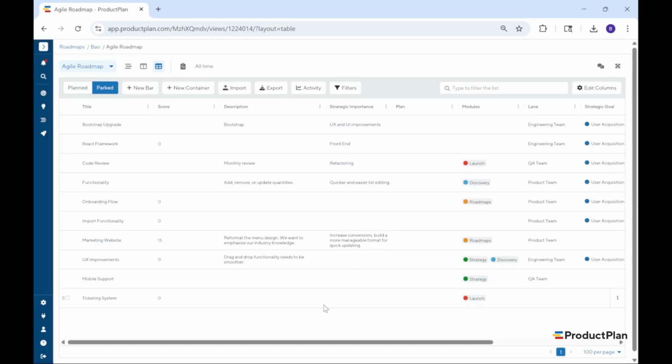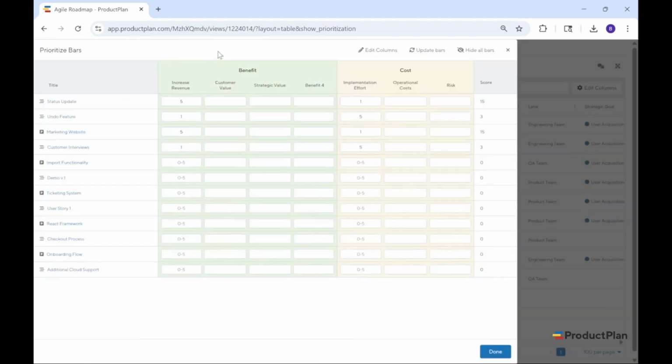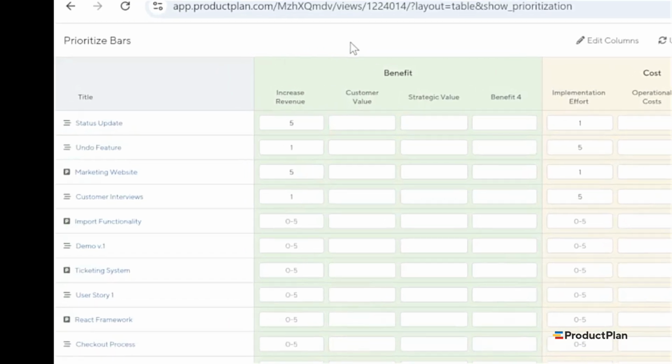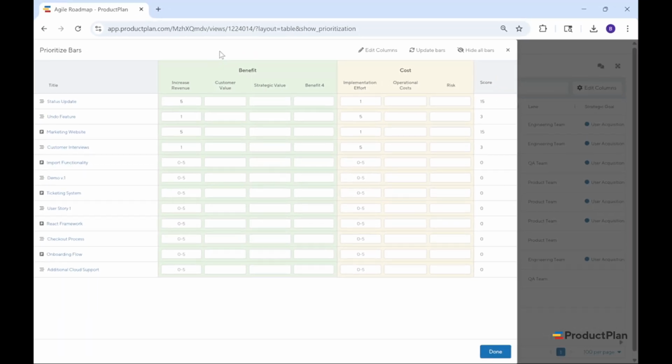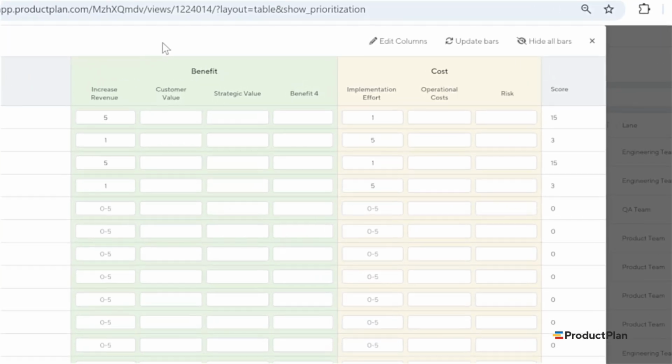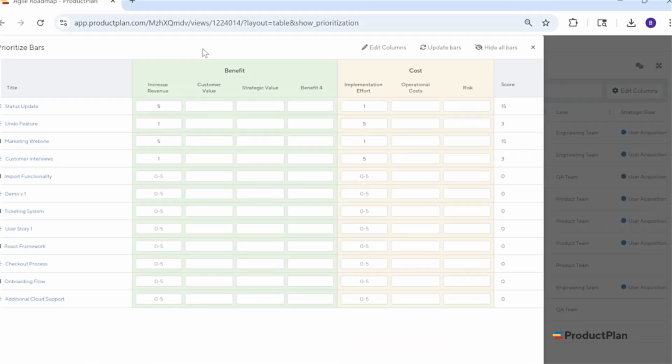Before we go, let's talk about how scoring works. For our prioritization board, we separate it into two key dimensions, benefit and cost. For benefit, the best score is a 5, which represents a high value, and the lowest is a 1. So again, a higher number means a higher value. For cost, it's the opposite. 1 is the best score, aka lowest cost, while 5 is the most expensive, aka resource heavy.